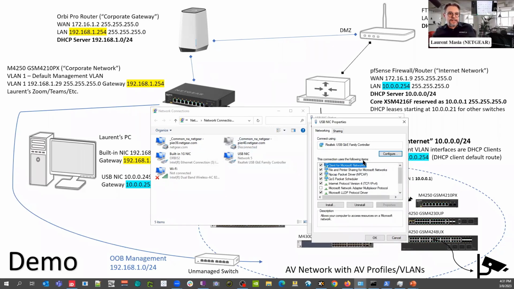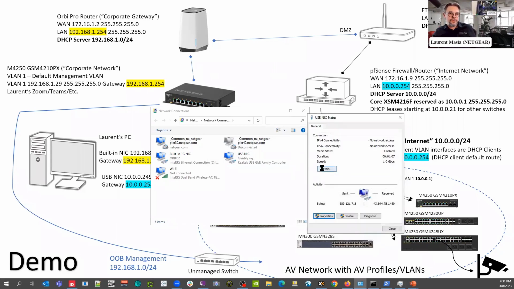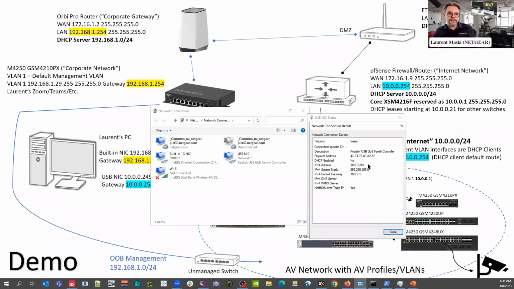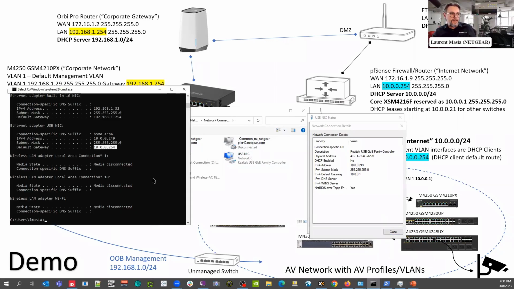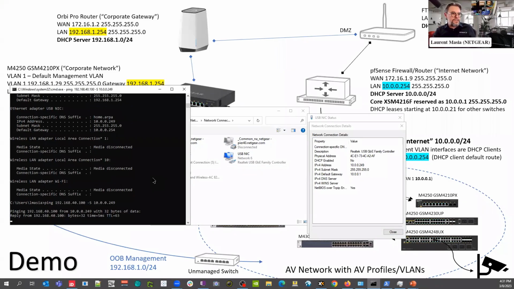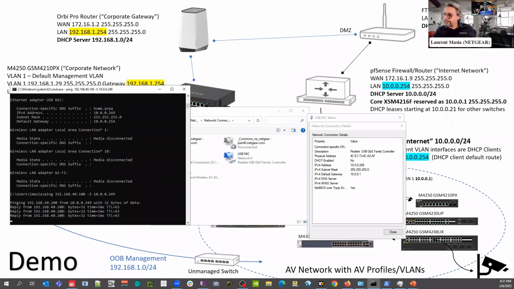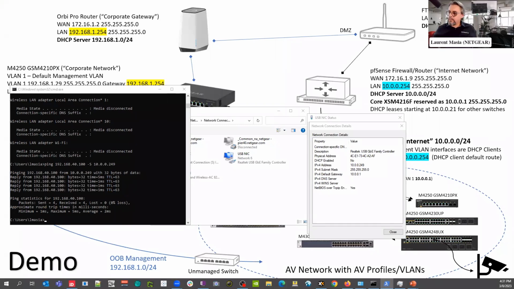All right. So now we have our gateway configured. Let's see, 10.0.0.249. As before, it's a static with 10.0.0.9. Let's try to ping our device. Woohoo! It's working.